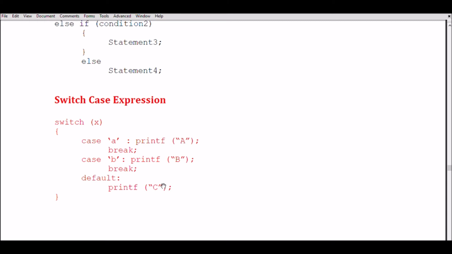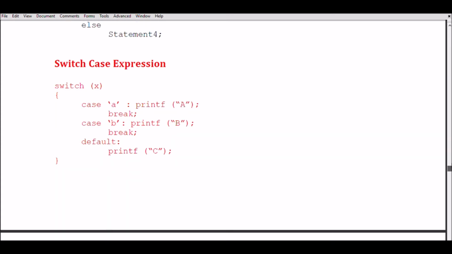There are so many different ways a typo can happen, and then people don't understand why it's not working. So with if statements it's probably easier, because you normally have to execute more than a single expression. That's something I don't even cover here, because you're hardly going to use the switch case expression.